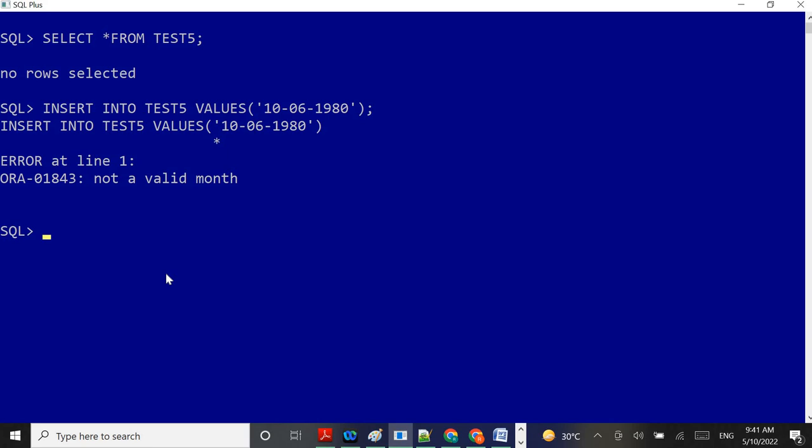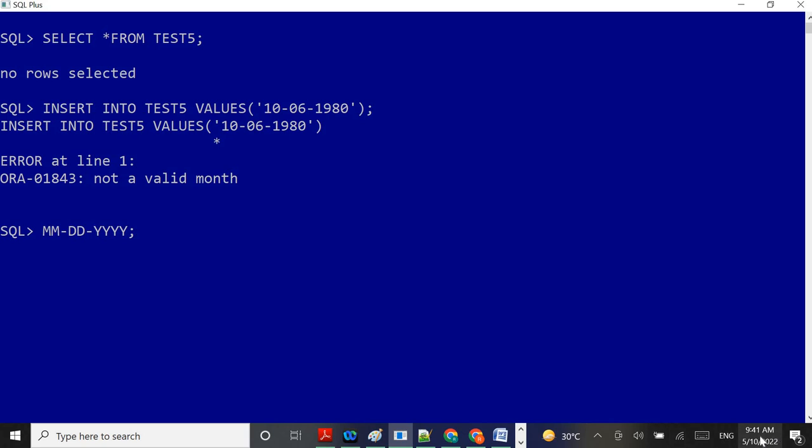Why is it showing not a valid month? I don't know. I think it is in the form of, oh yeah, my system is in the form of month, date and year. That is why I'm getting the error.